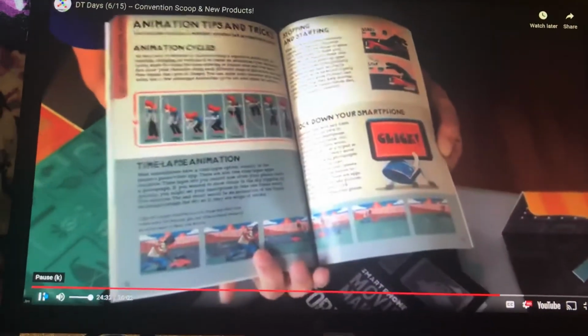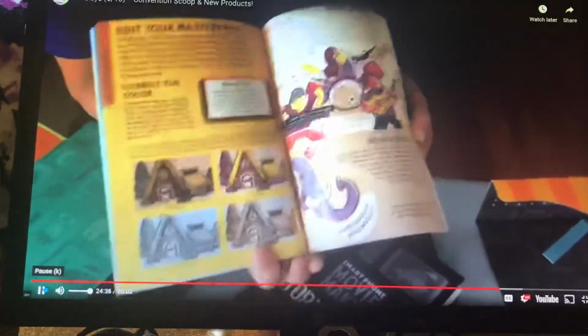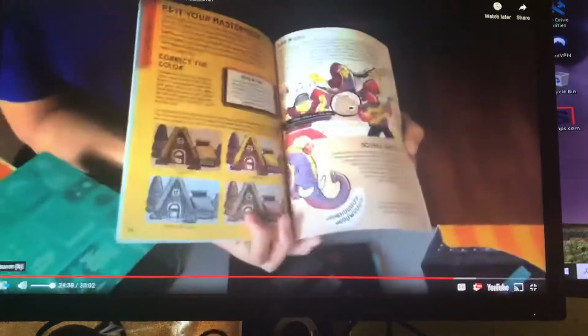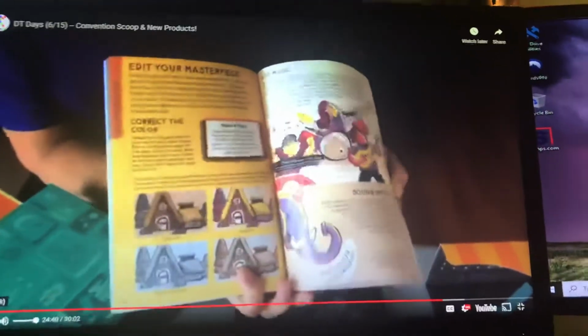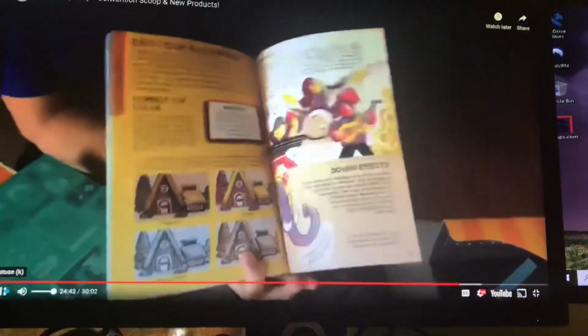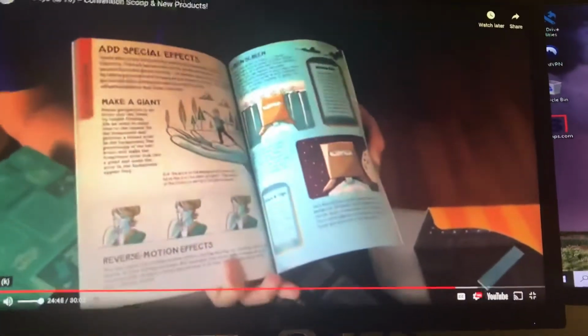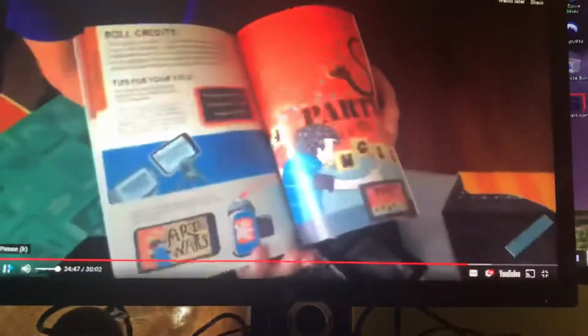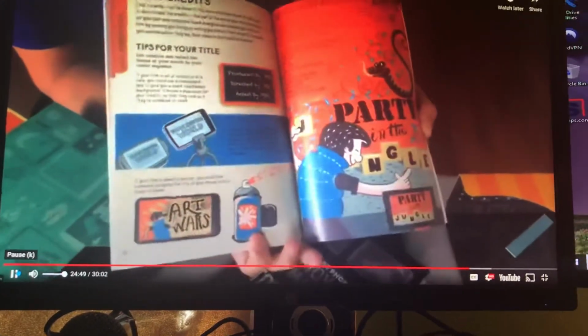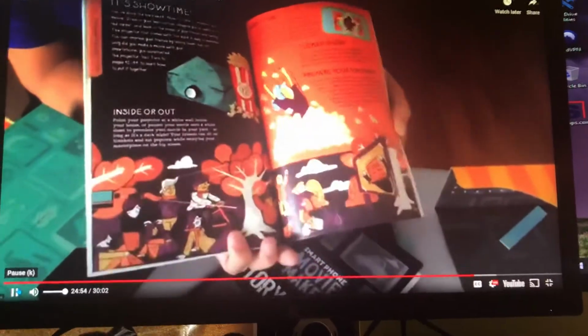How you do animation, how you can use still photographs. Then it talks about afterwards, when you're all done with your photos, your video, you edit it, right? Create sound effects, add music, some more sound effects here. And then finally, when you're done, how to add credits. And then it's showtime, right? And it includes a popcorn box you can put together, tickets you can hand out for your movie.